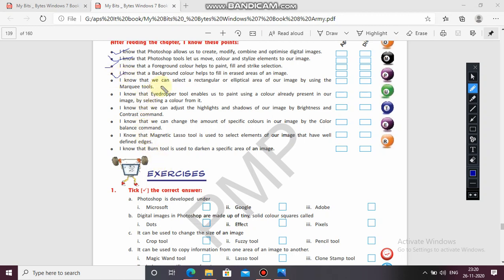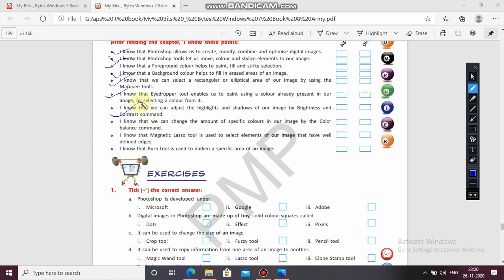I know that we can select a rectangular or elliptical area of our image by using the marquee tool. I know that eyedropper tools enable us to paint using a color already present in our image. Yes, we can do that. We can adjust the highlights and shadows of our image by brightness and contrast.